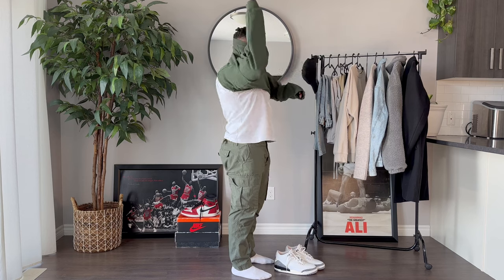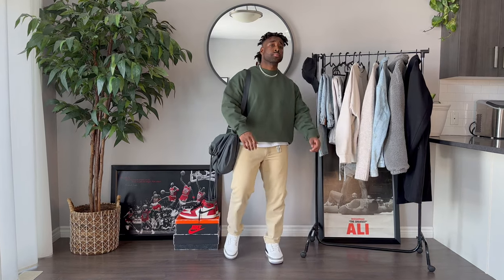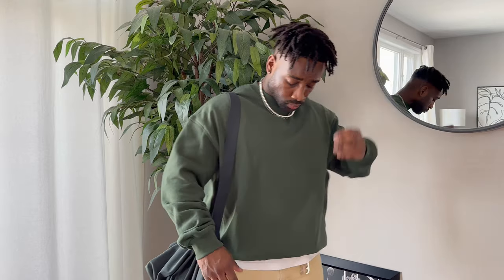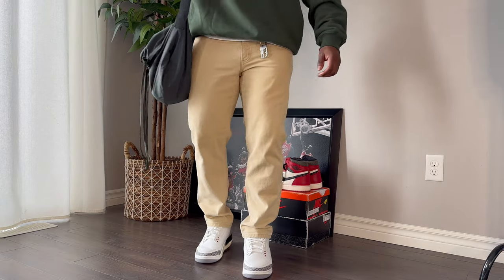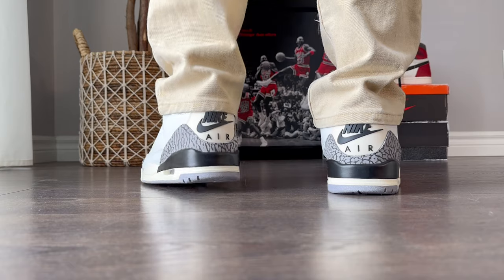We're going back to back with the green and beige color combo — can you guys tell I've been loving it lately? This next outfit is another go-to for me when I'm not sure what to wear. I haven't talked about the jewelry yet in this video but I've worn the same ones for pretty much every fit — they're both from Sonucci. The crewneck is from Destructive again in this nice forest green colorway, and the pants were actually thrifted from LLB. The Uniqlo bag makes another appearance here. Would you rock this fit?